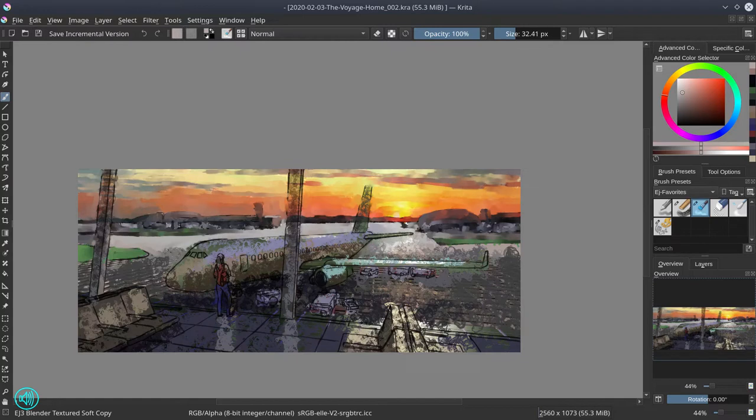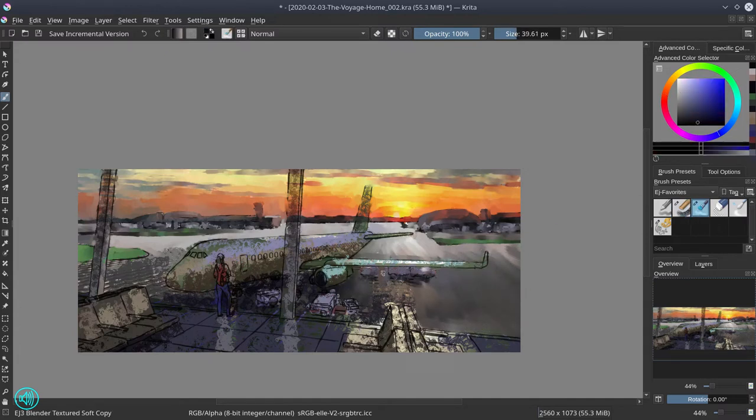It does work. So yeah, but now that I've talked about my critique and where the idea came from, I could talk real quick about the workflow, which is really typical. If you watch any of my videos, my workflow is typical. At some point, I do a sketch and then I lay down my colors, and it depends on what I'm doing. Sometimes my colors are just all over the place, which is the case for this one. I have to admit my colors are all over the place. Sometimes I'm a little bit more careful, where I really carefully pick my colors, but for this one it's really messy.